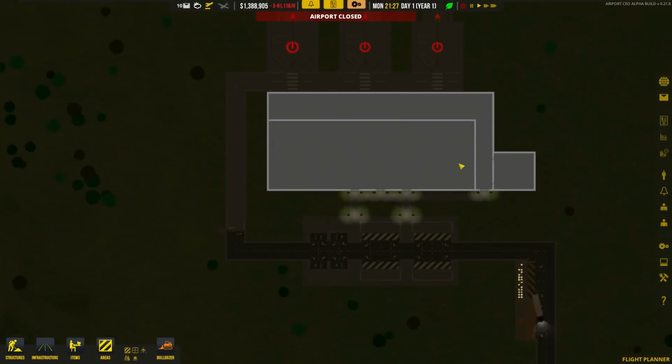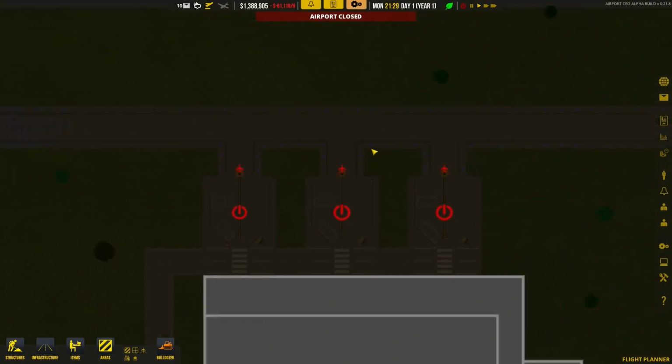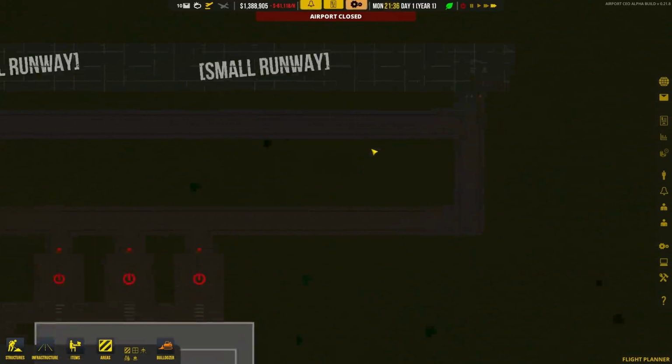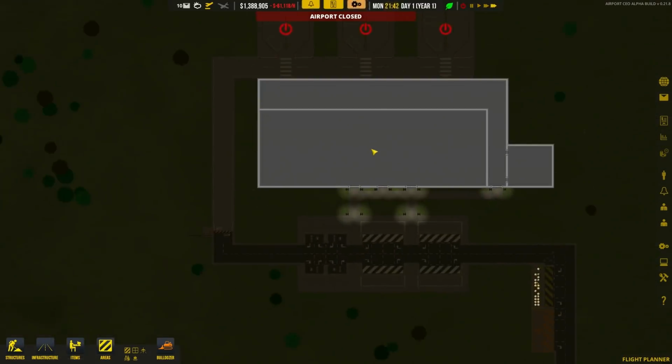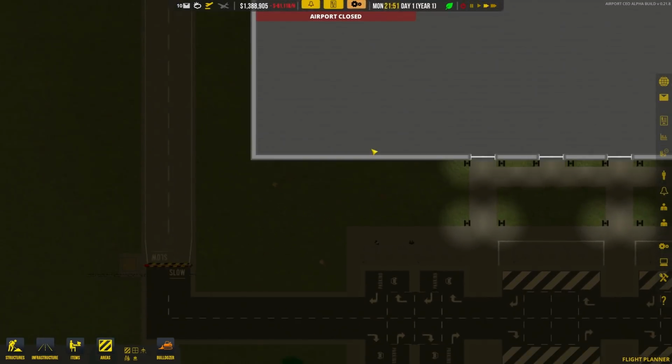It seems that construction is done down here as well, which is fantastic news. So we can start working on all of that shortly. And it seems that the taxiways are very close to being done as well, which is also some fantastic news.